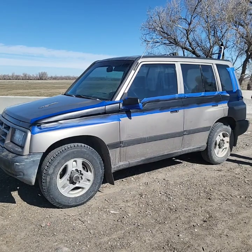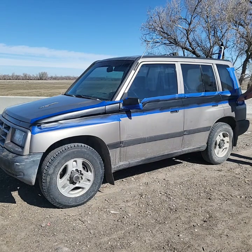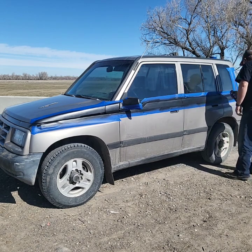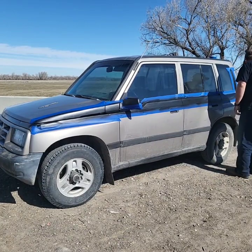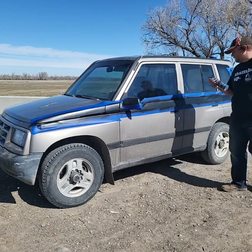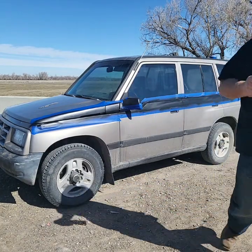People knock spray paint and stuff, and I know this is a little different. It's thick body or bed liner, but if you do a good job and use enough layers, which can cost more than regular paint, because car paint is a lot thicker than spray paint. But if you do it right, you can do an okay paint job. It's never going to be the same quality, but okay, now we got to let this sit for like 15 minutes, and then we'll put on a second coat.